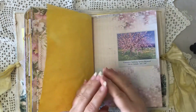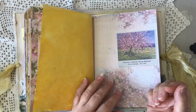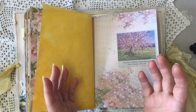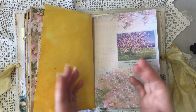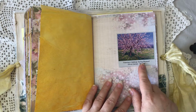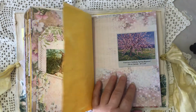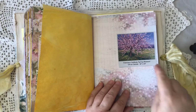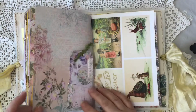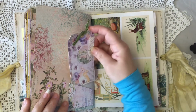And there was a little fold out inside the magazine, as they do, you know, they put leaflets in there. They were all about paintings that they were selling. And this one is Spring Blossom. And I thought, how beautiful to be able to pop that into the journal as well. And I've kept the name of who actually painted it, because I thought it'd be lovely, as a memory, to remind me that I've seen that. It was so nice. The bunnies.